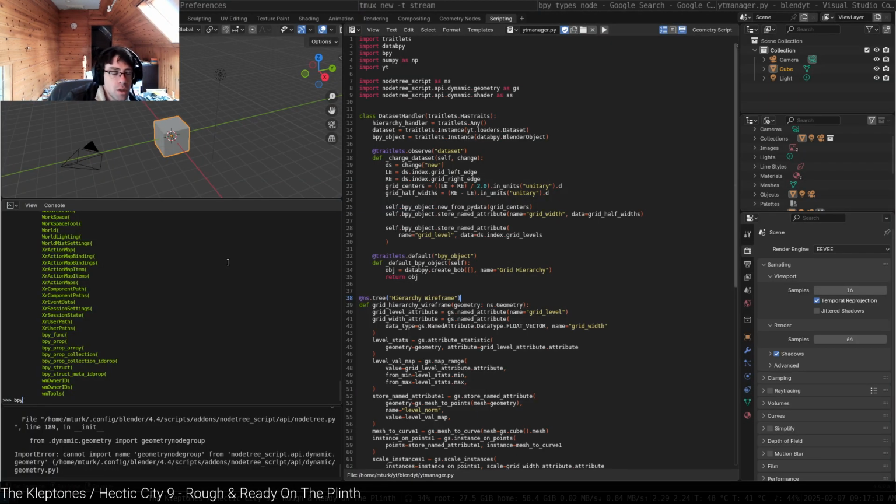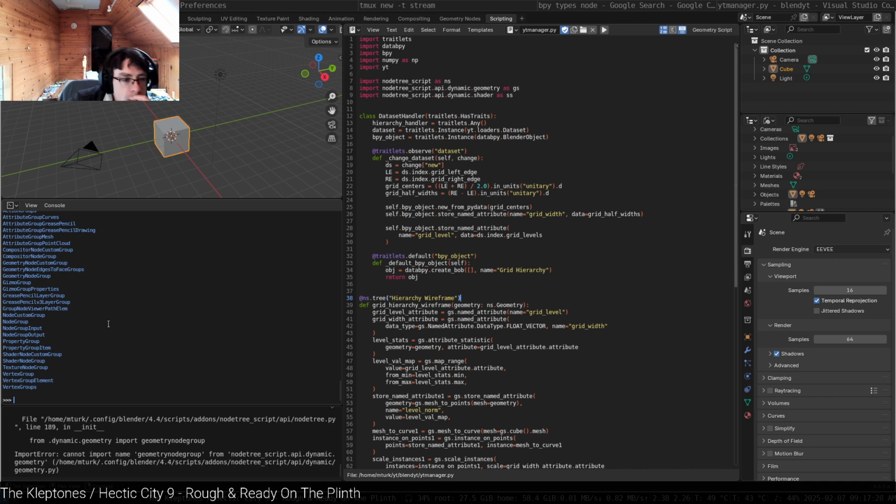Okay, so for i in dir bpy.types if group, this is getting to be long. If group in that, print it. There's shader node group, geometry node group. That's in there.